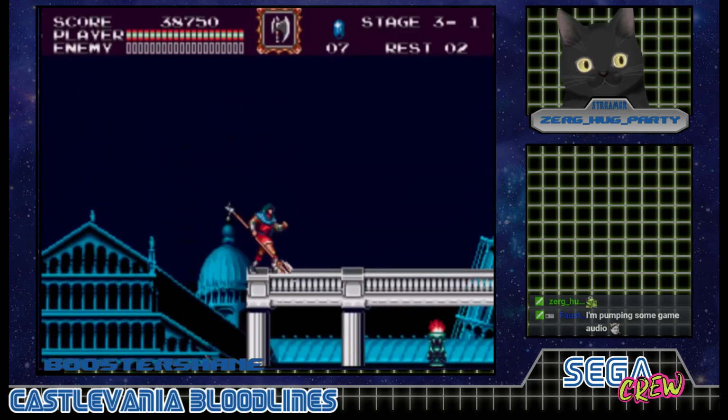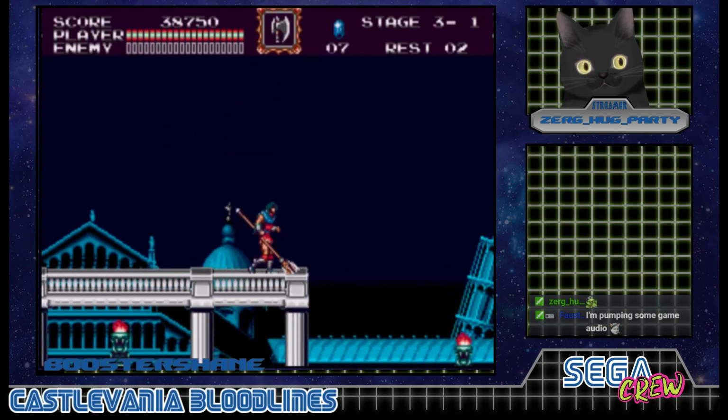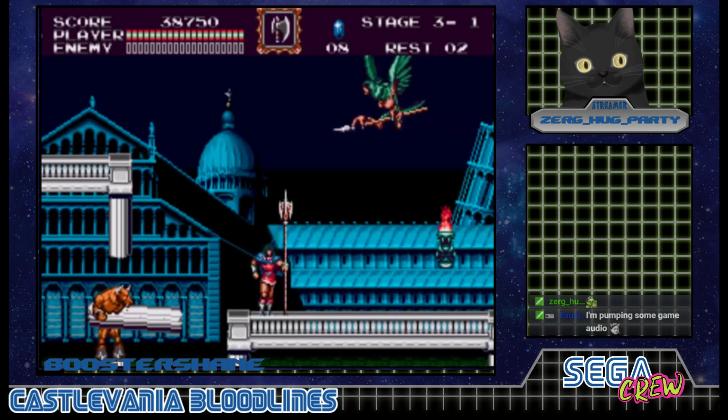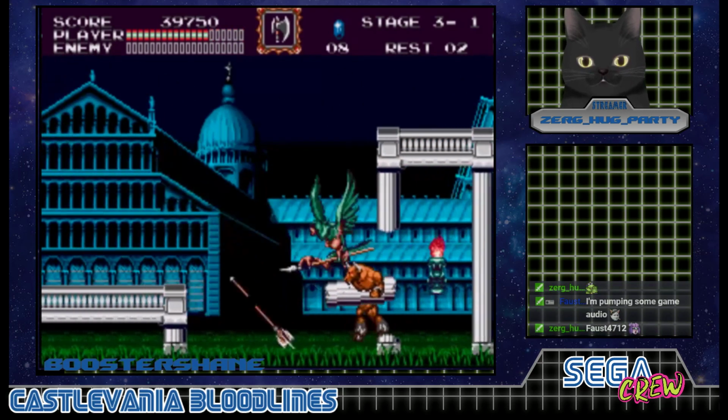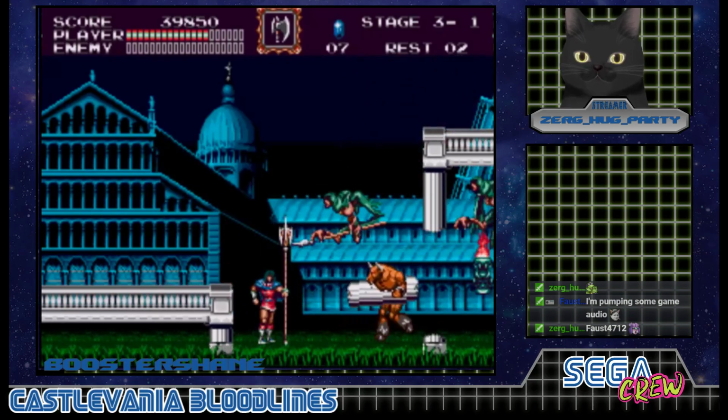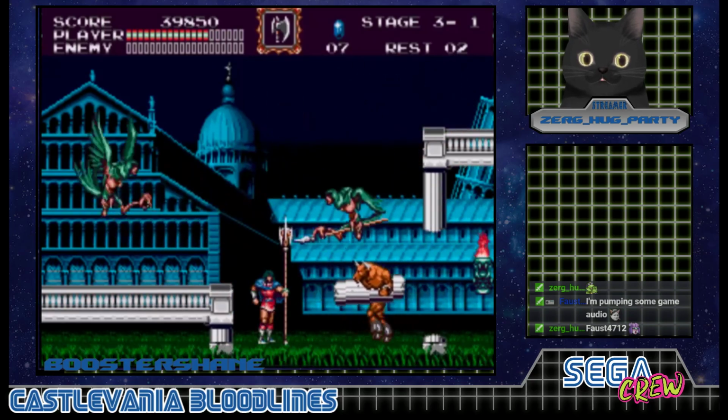Really. Where is that axe? The axe is right there. Is there not an? Oh, okay. Oh my goodness, I didn't even notice it. Yeah, let's try that again. It's the first candle that you encounter when you jump up. Oh, okay. On top of the column part.